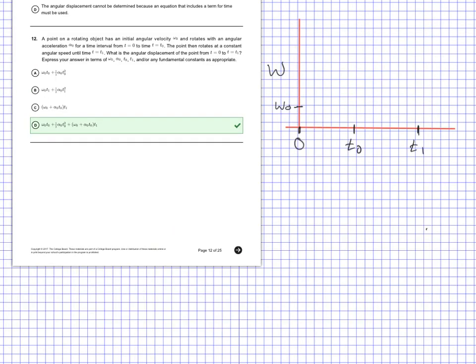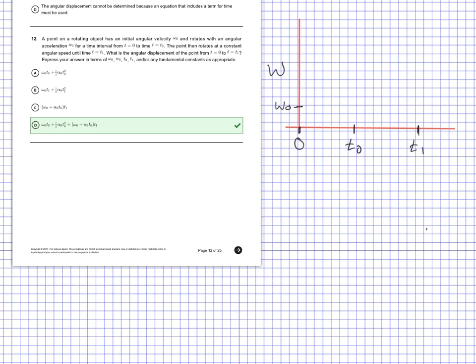All right, I think this one, number 12, is the easiest to understand if you think about this motion graphically and break it up into its two parts. There's really two types of motion taking place. There's an accelerated motion for a first time interval from time of 0 to time of t initial, and then it's going to spin at a constant angular speed, meaning there is no net torque. There's no acceleration for the second part from the t0 to t1. And they want to know what the total displacement is from the beginning of time 0, all the way to time 1. And you have to express your answers in all of their terms.